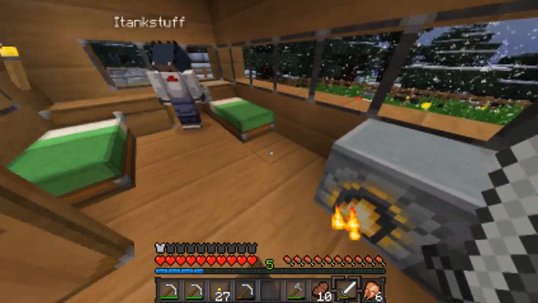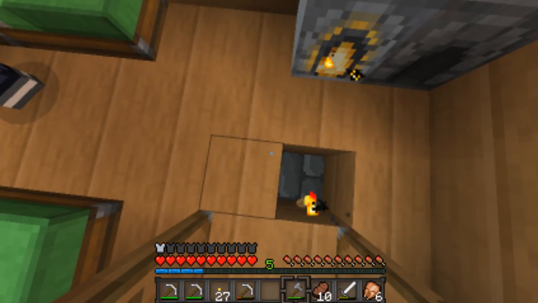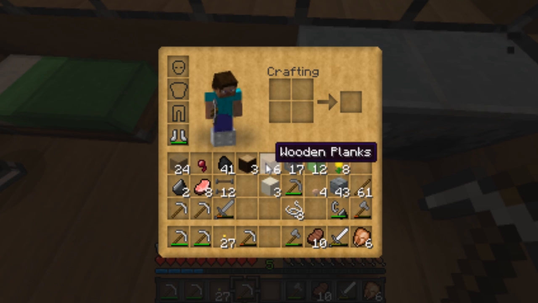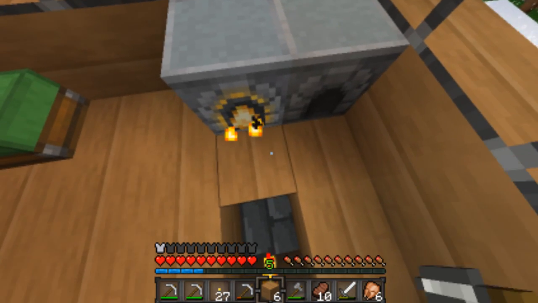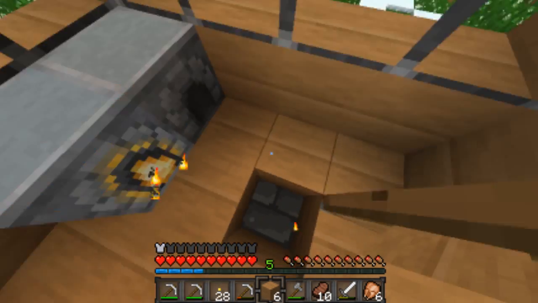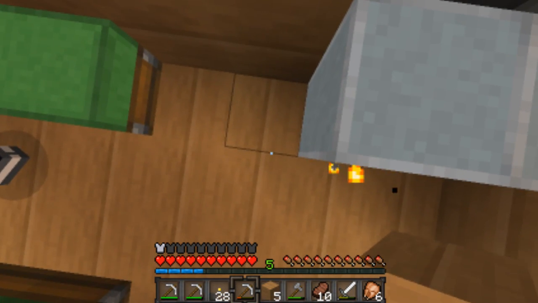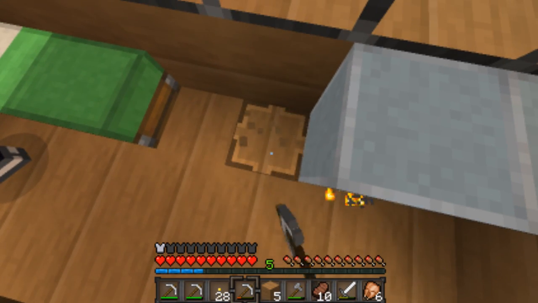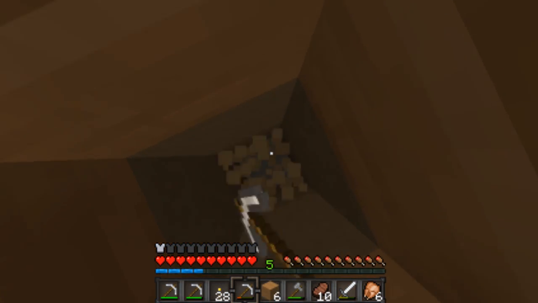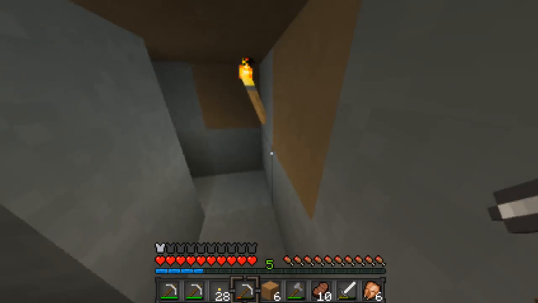Alright, I'm making you some ladders now, so give me a second. I probably should have actually, I'll change it. So much work. Wooden plank. Make it to like here. So that's not a problem. Alright. Yes. Like a boss.